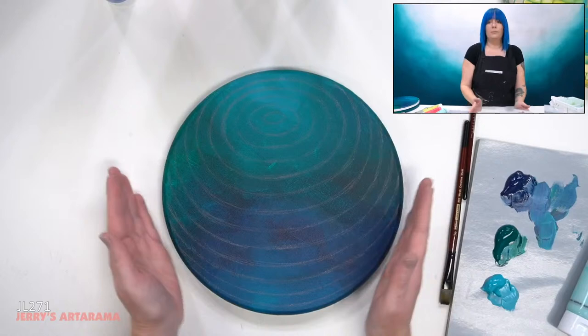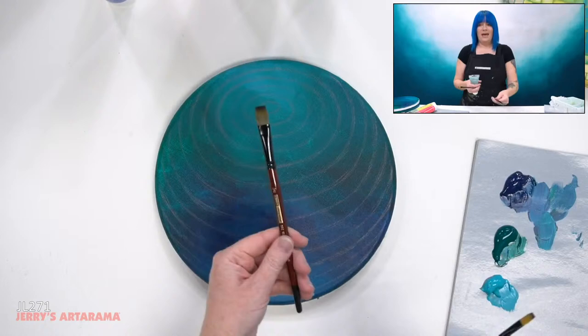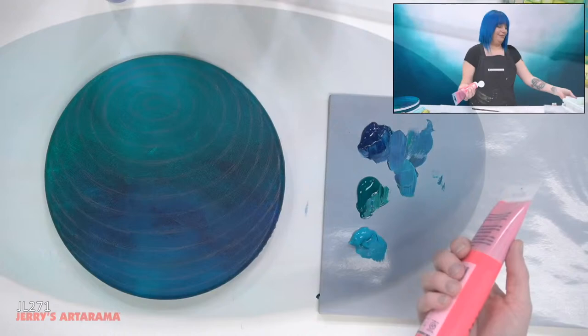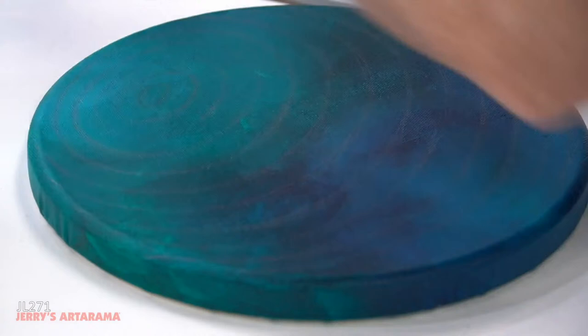So now we have our three colors. I'm going to definitely be using my half inch brush because I'm going to do a larger tile on this one. But let's move this to where you can see it. How are we looking on that side camera? Is it in camera? Just so you guys can see. Okay, so I'm going to pull it down just a little bit. We'll make sure you guys can really get a good view. So let me put my next three colors on my palette.